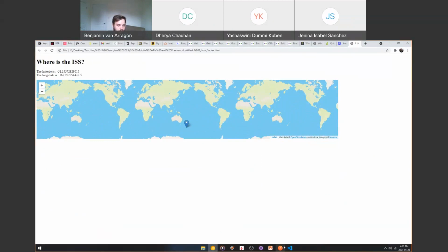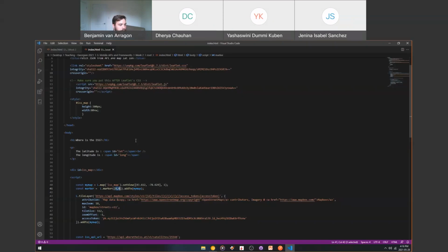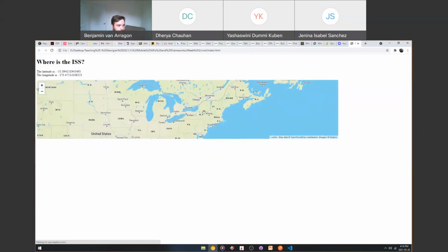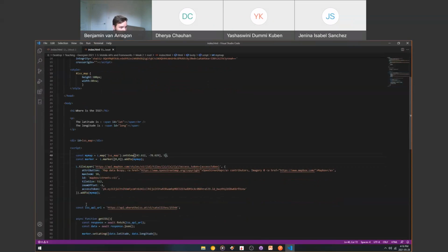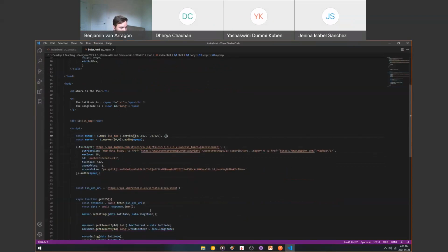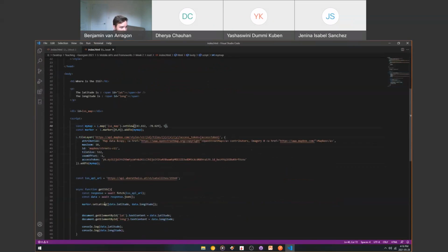Okay, we can try to do that right now. I'll just fool around with it. So if we want to have it at a closer zoom, like let's say 5, okay? Refresh, and it's going by default to here. I want it to go to where I'm setting the marker, like data.latitude and data.longitude.